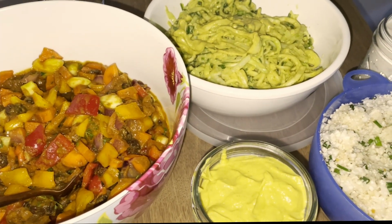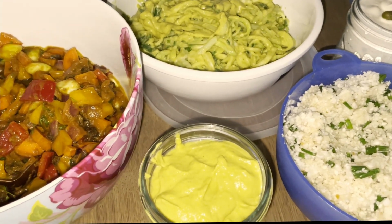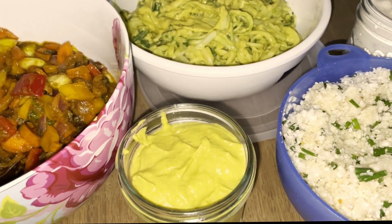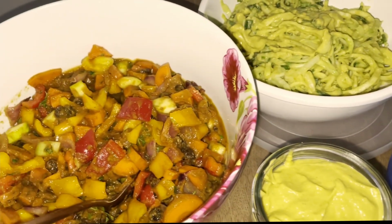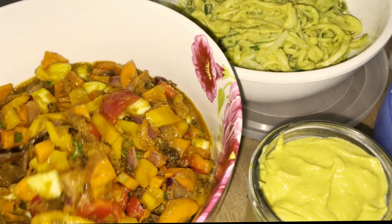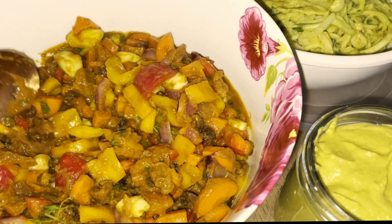I just made a feast, let me tell you. Tomorrow my dad is visiting me and my sister is coming over as well. I prepared some food, and it will be a surprise because they don't know that I prepared food, that we will have a feast. So I'm excited, I hope they are too.